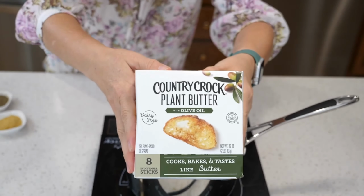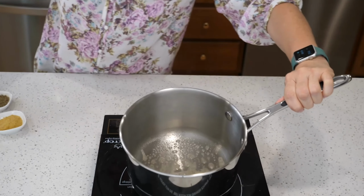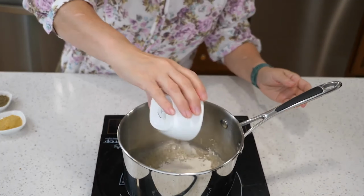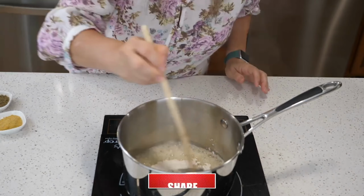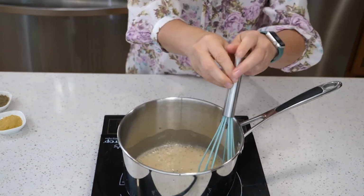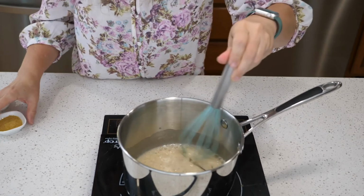Next thing you want to do is to get your Country Crock plant-based butter in a pan and start melting that. Once it's melted, you can add your all-purpose flour to the butter, and you're going to want to keep stirring that and make a nice roux and kind of cook that flour a little bit so you don't have a floury taste in your gravy.